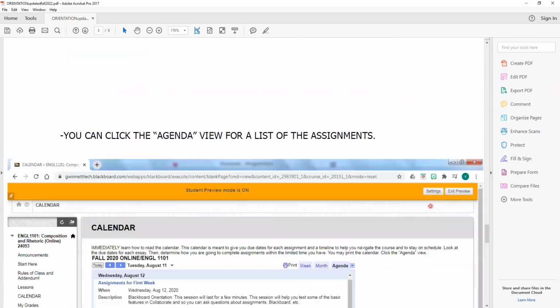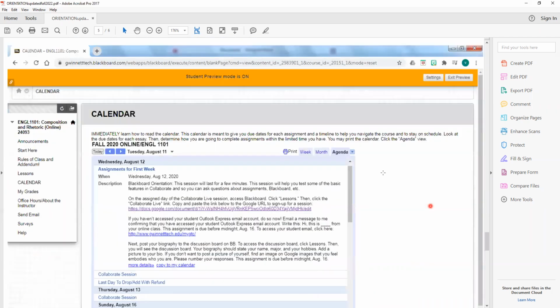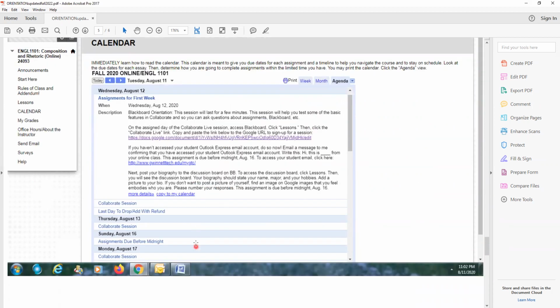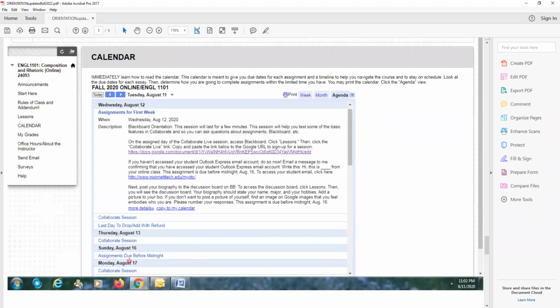Or some students just simply like going to the agenda view. And in the agenda view, you'll see these links. All you have to do is open up these links, and you'll get a list. And some students find it easier just to see a list. Okay.